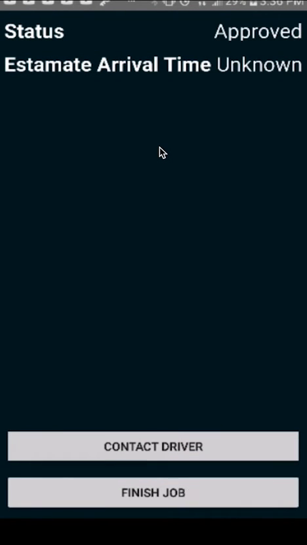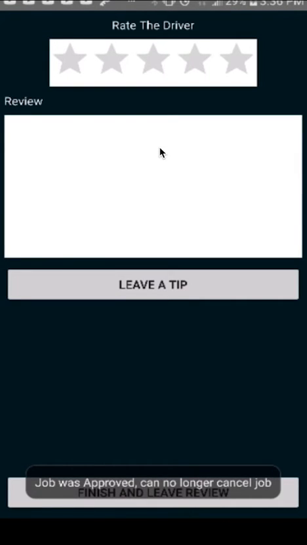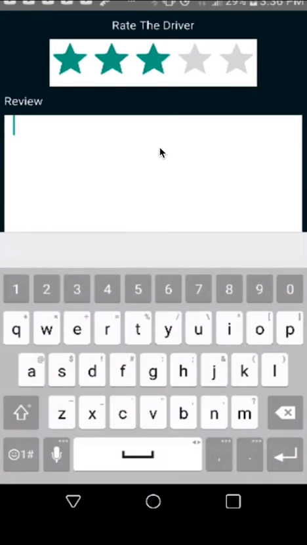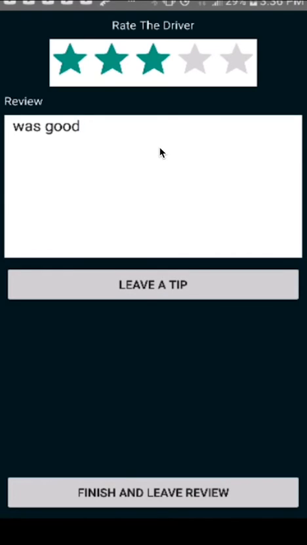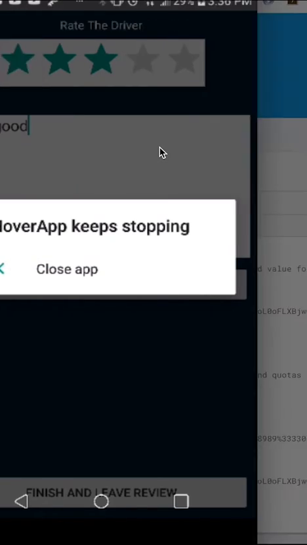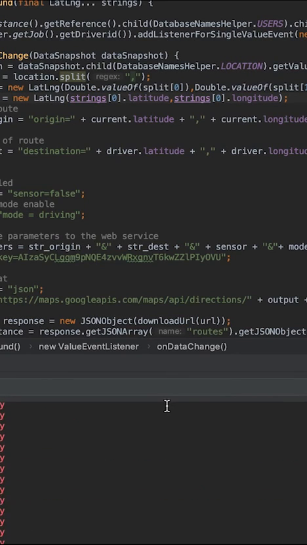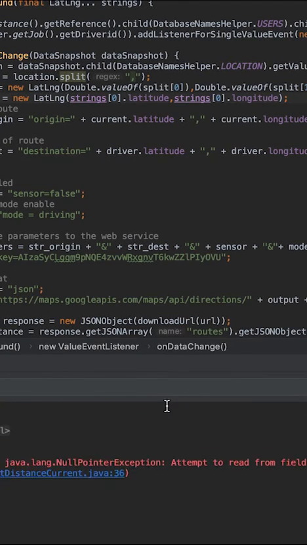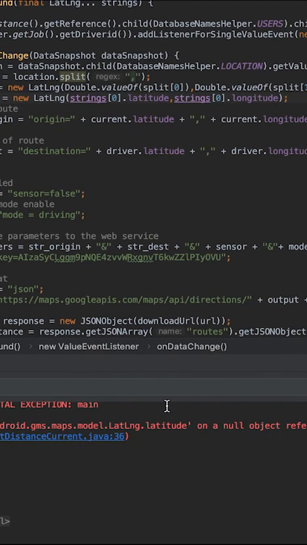Check status, and we'll go to finish job. And here we can put the star rating. I'm guessing this is the same crash. Yep.